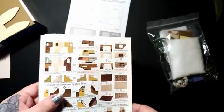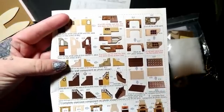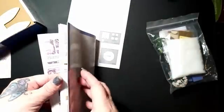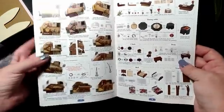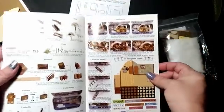And this is the smallest set of instructions I've ever seen. And so you can do it in any order. You don't have to do it the way that they show. I rarely do it in the order that they tell me. And so there's going to be a few pages like that. And a lot of times the red is stuff that you have to do first before you move on to the rest of the step.